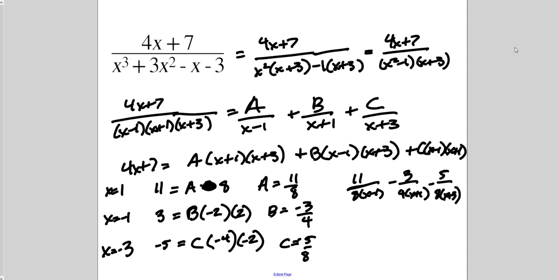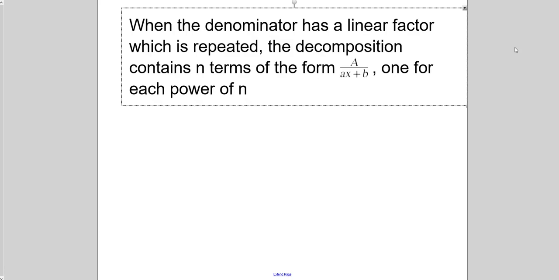Okay, now these problems can get very complicated if they're quadratic numerators or even quadratic denominators, but we don't need to deal with those situations in BC. But we do have to deal with the situation where there's a repeated linear factor, a linear factor squared or cubed, mostly squared.